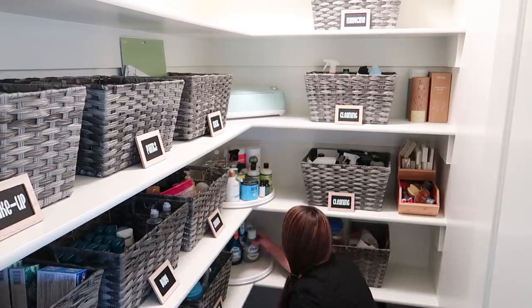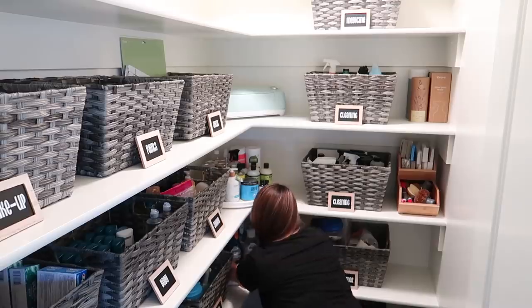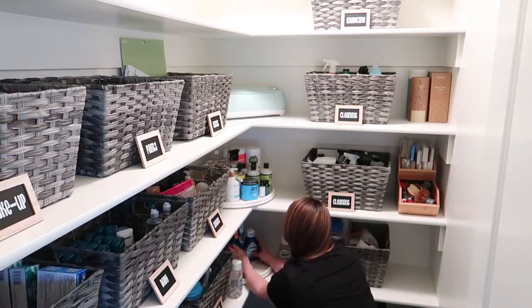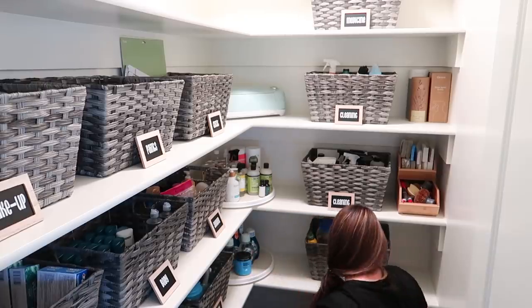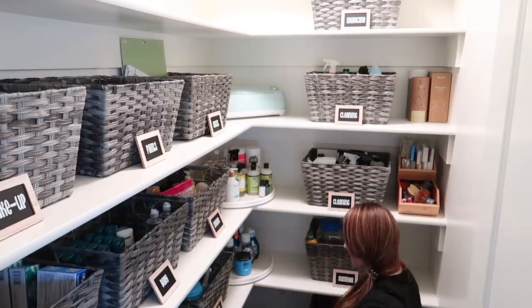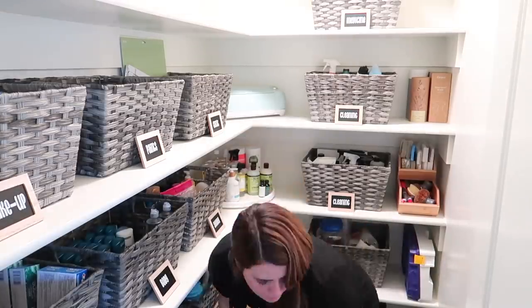So anyway, I feel like I'm just talking and talking, so I hope everything is making sense. But really, the bottom line is just don't feel guilt when you're decluttering. Just know that you are passing it on to a home that will actually appreciate it and be able to use it. And just know that you can learn from this and be more intentional with what you are actually bringing into your home in the future.